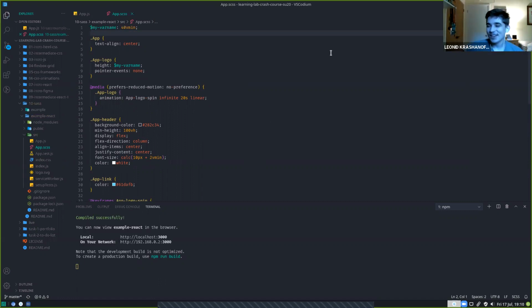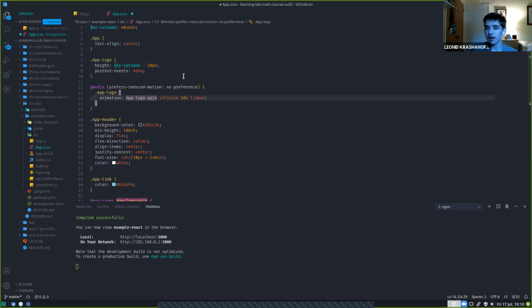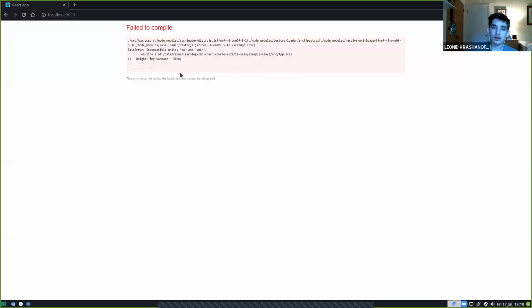Anyways, what we can do is conduct math and do operations for values inline very easily. So for example, have you ever had this very frustrating situation where you really wanted to get the perfect size? In my case, let's say the perfect size is 40 vmin minus like 30 pixels, right? Well, you can do that in SASS. You just type it in exactly like that. It's pretty amazing.